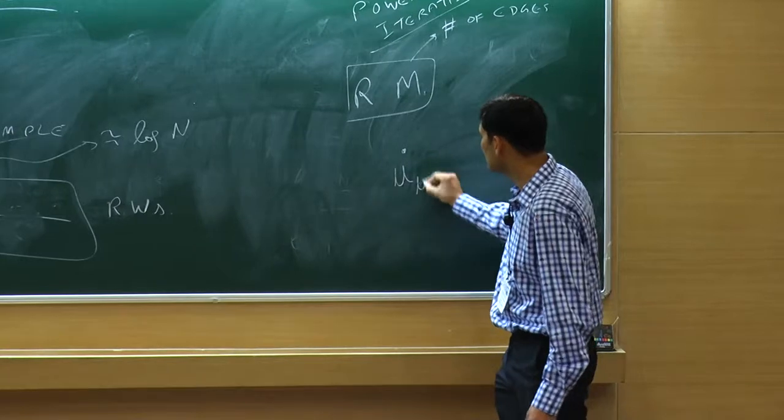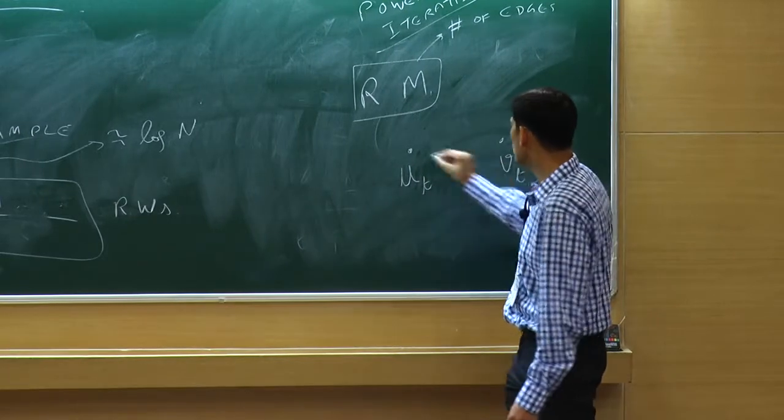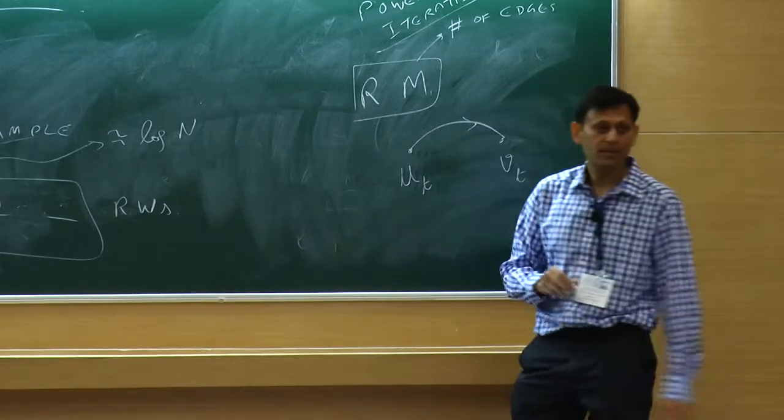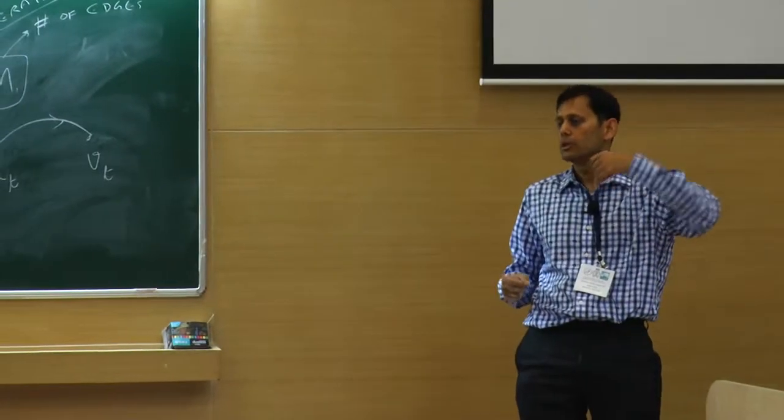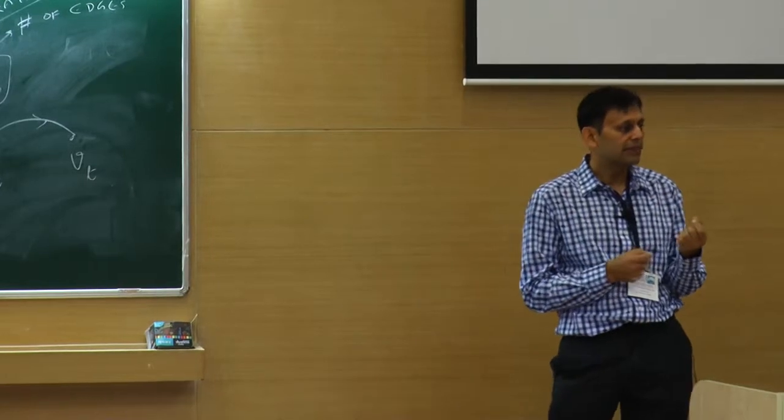At time t, you have an edge arriving, and the edge that arrives is ut comma vt. Okay? Now any random walk that was not passing through the node ut doesn't actually have to change, because none of its outgoing edges changed. So by a coupling argument, if you run Monte Carlo now, you would do exactly the same thing as you did before. Okay? The only place where this coupling will break down is for random walks that go through ut.